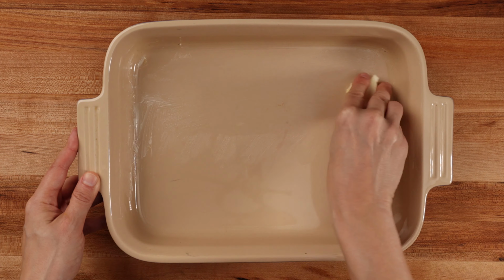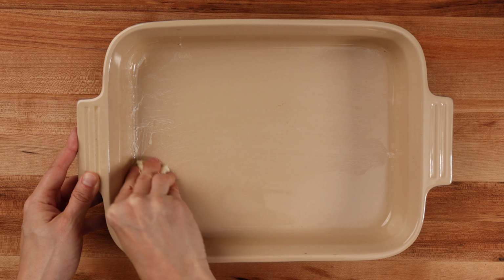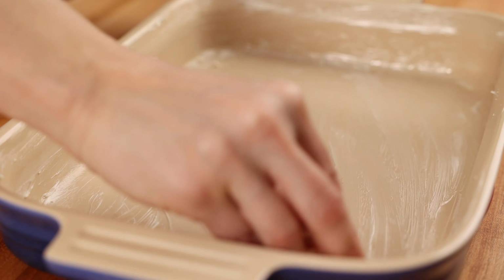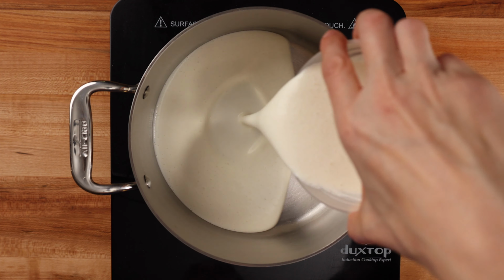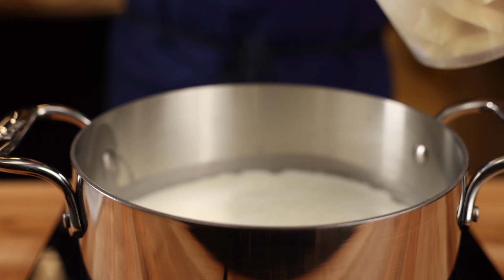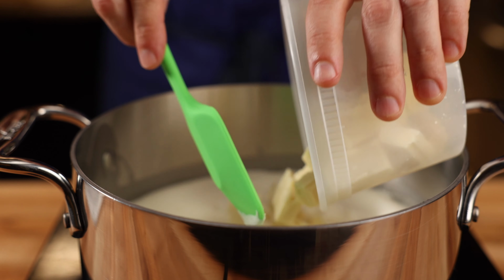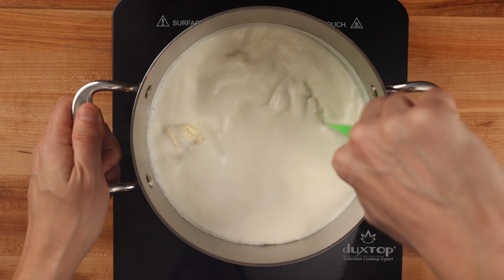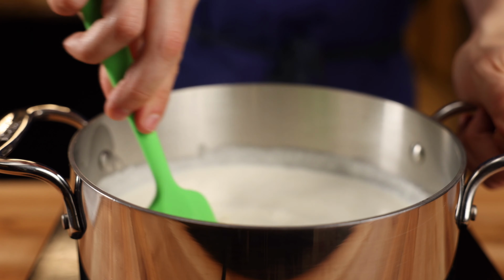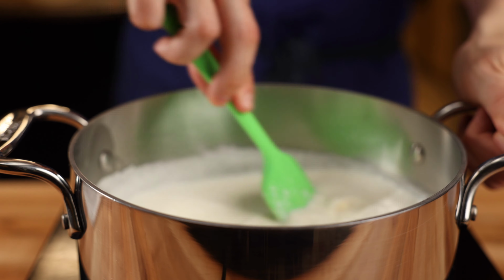Preheat an oven to 325 degrees Fahrenheit or 160 degrees Celsius and butter a 9 by 13 inch casserole dish. Now heat 3 cups or 710 milliliters of heavy whipping cream and 1 cup or 240 milliliters of whole milk in a small saucepan just until boiling. Then turn off the heat and add 8 ounces or 225 grams of white chocolate baking bars that have been cut into small pieces into the hot cream mixture and stir until the chocolate is completely melted.